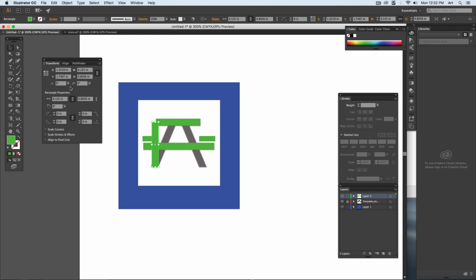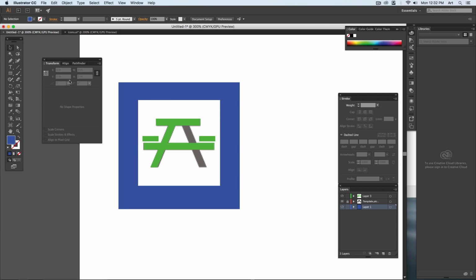Here's my transform. And with this, I can use my up arrow, and you can see it increment just a little bit. What I've done is I'm hitting my up arrow, and I'm getting it to increment in 1%. And I can move that till it's right on top of it. And I was just curious, could you have also accomplished that by using the single select tool and just moving the points? You sure can. Very good. So let's try that. Here's what he's talking about.